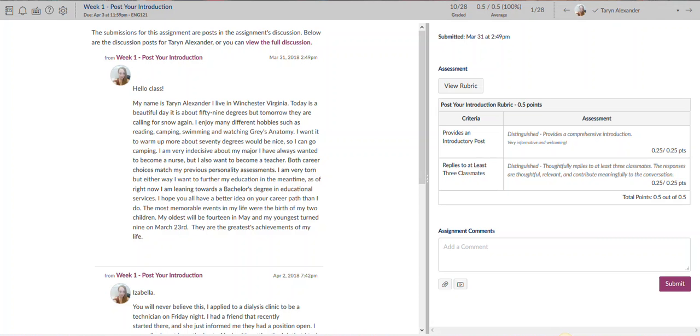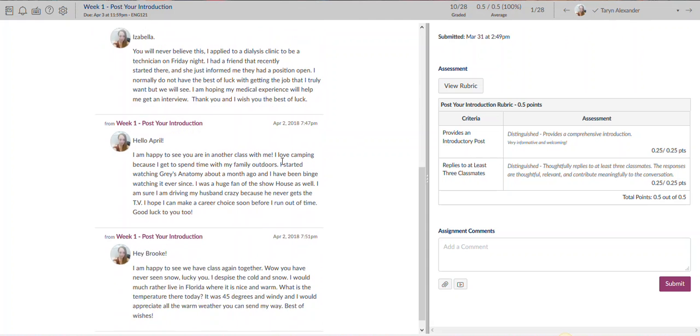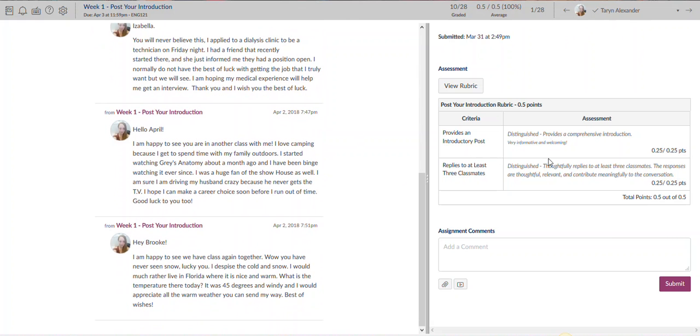But I just pulled up your grade book right now, and I see that you've already started to grade the intro posts, which is fine because for students that have done the required amount of work, you could safely grade that. That's okay. So here we have Taryn, and she has a good intro post. She responds to the 3 required students, and I see that you filled out the rubric, and that's terrific.